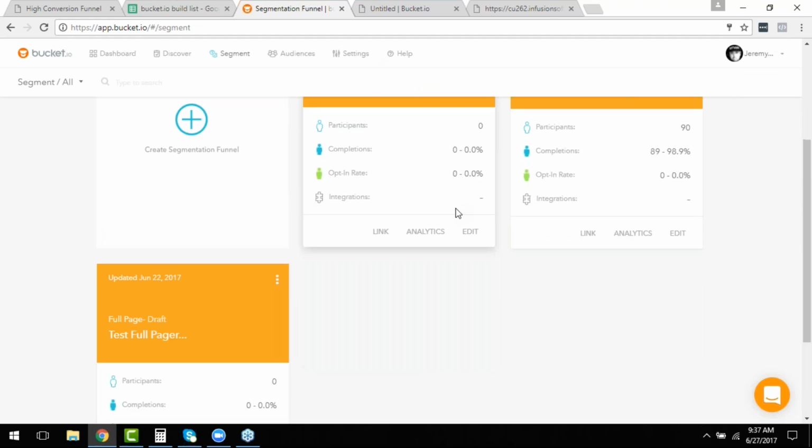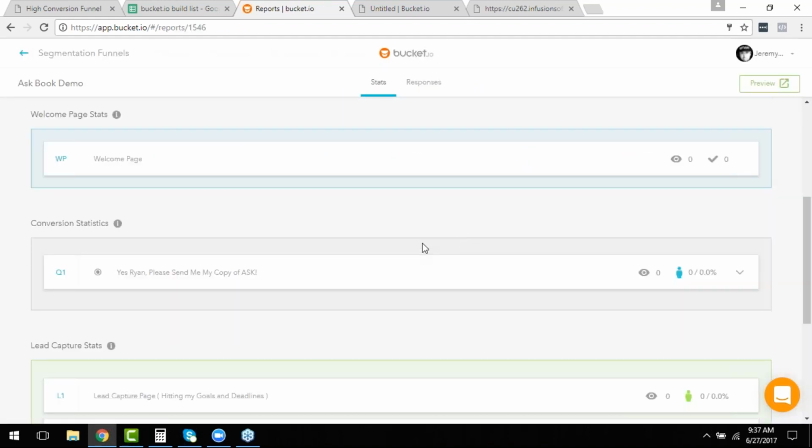And we're going to take a look at our analytics. As you can see here, I just want to show you what to expect when you're on this page. What you're seeing here, you've got the eyeball and then the check marks. The eyeball just shows you how many people saw the welcome page and how many people clicked through your call to action button. Keep an eye on that number, because if that number starts getting high and this one starts getting low, then it's an adjustment that needs to be made on your welcome page, right?